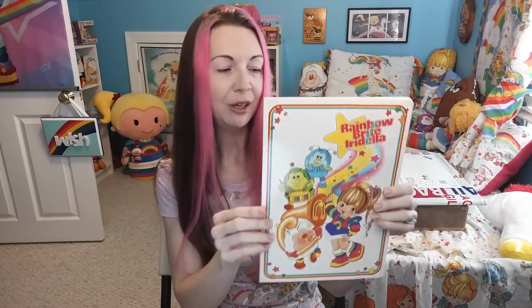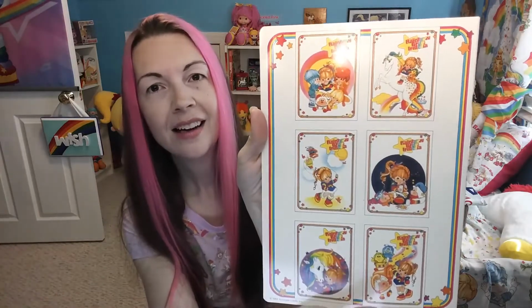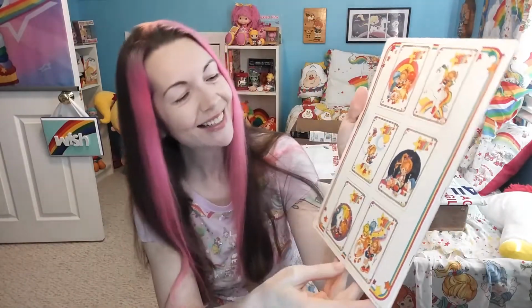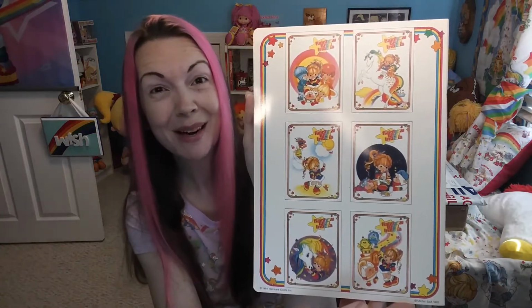Then the covers of each one are different, so I'll show this to you. But they also have the covers on the back. Okay, duh. There's 6 on the back, and there's 6 here. So yes, this would appear to be a complete set. You're amazing, Janine. Oh my goodness.